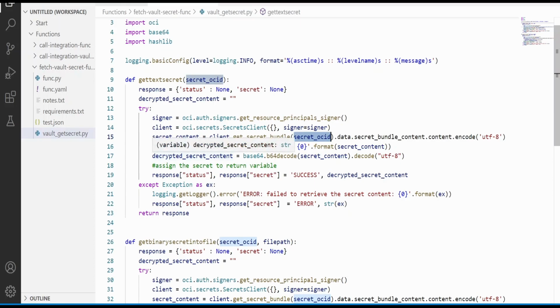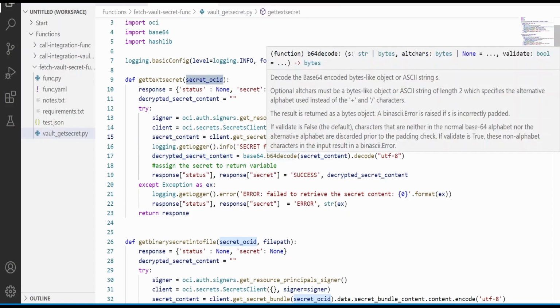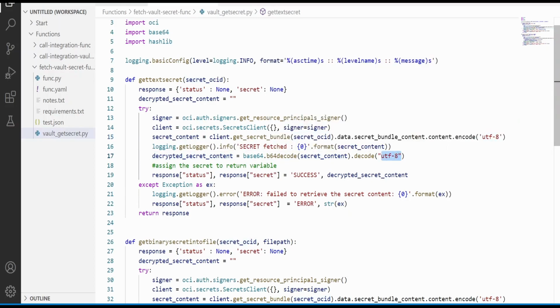Once we get the secret, as we uploaded base64 data in the secret, we are decoding. We have to make sure to decode in the standard which was used for encoding. As I have encoded with the help of UTF-8, I am decoding with UTF-8 over here. If we are successfully decoding the secret, then we are sending the response back to the service consumer with the status as success. We are assigning status and secret within one line. In case of any exception, the exception is thrown back.